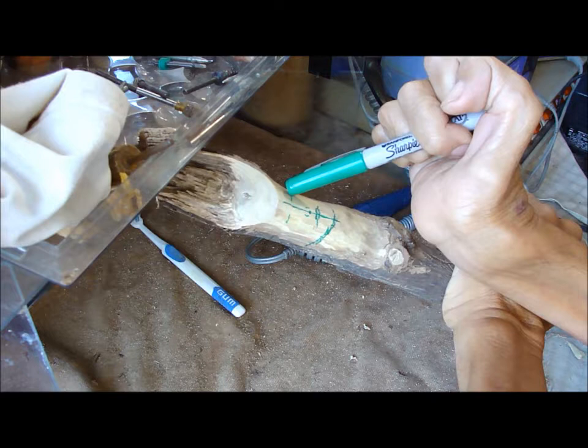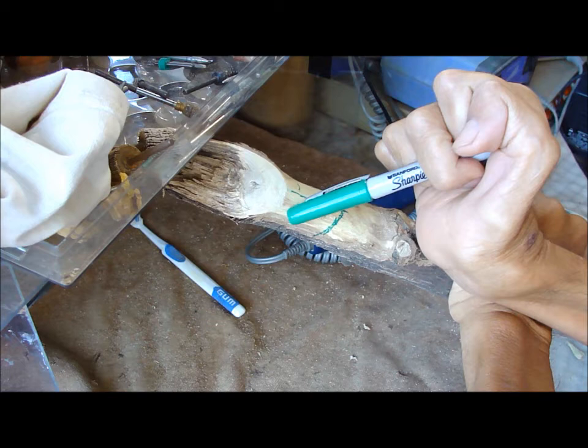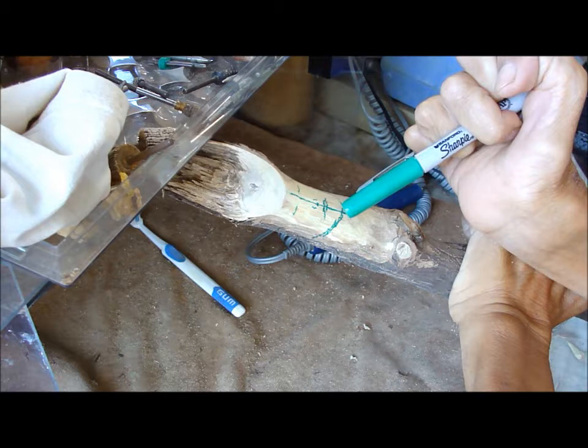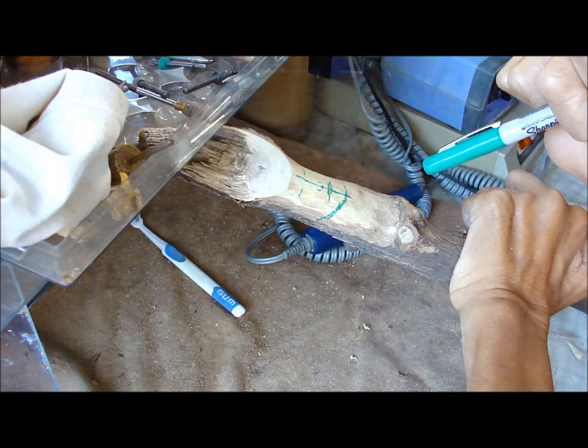Then if this is the top of the head, the eyes normally go about through the middle of the head horizontally. Okay, so that's the line that splits the head into two halves, the top of the head and the bottom of the face here. Although if you look at people, which I do a lot, it's not always exact. That's what I want to say.